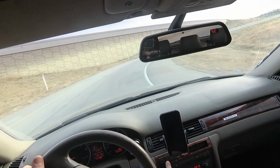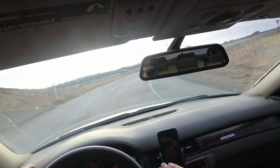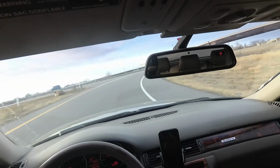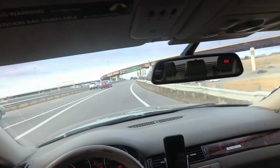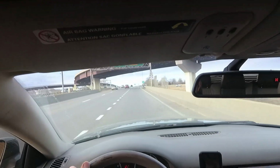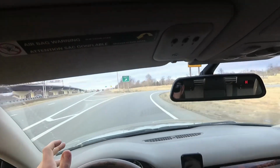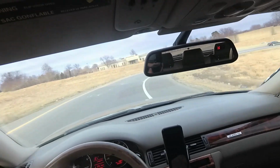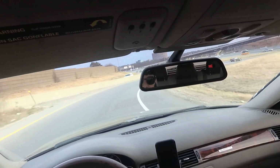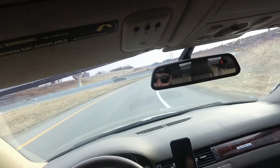So this car has 4 levels of height setting that you can use. The lowest one is like your sport mode, 2 is normal, and then 3 is slightly elevated, and 4 is off-road only. In the off-road only mode, you can only go about 20 miles per hour before it hunkers the car back down. And even in level 3, it only lets you go about 49 miles per hour before it hunkers you back down. And then I think if you go fast enough on the highway, it sticks you down to level 1. So anyway, with the extension arms that are on the car right now, number 1 is basically unusable.